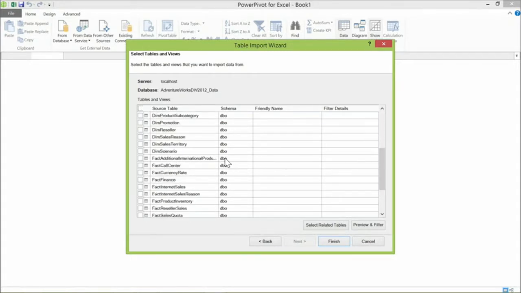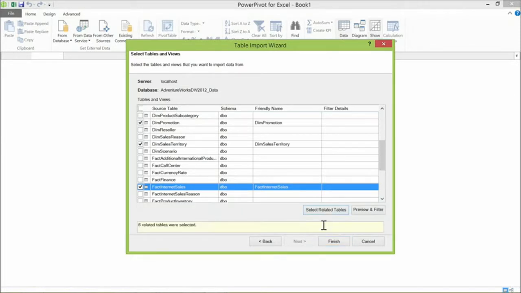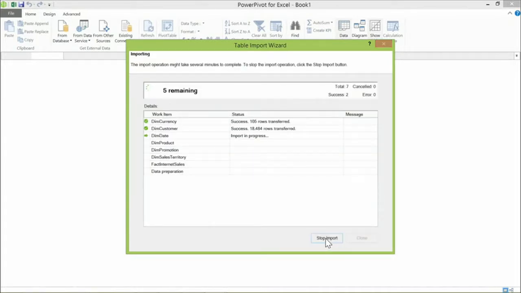And I'm going to pull in fact internet sales, one table. And then I'm going to select all of the related tables. What that does is it looks at that fact internet sales and it looks out at all of the tables that are related to it and selects them. Via the foreign key relationships as defined in SQL Server? Exactly. And I'll bring that in very quickly. That'll just take a couple of seconds.